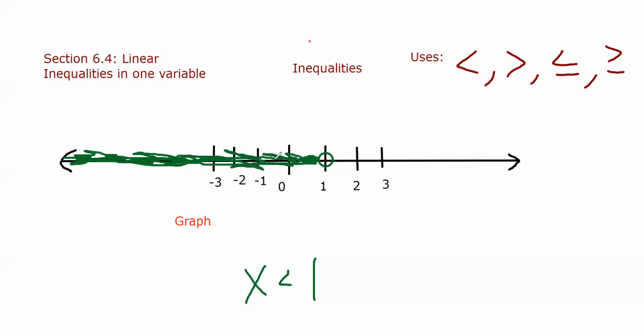And of course, my shading looks bad. It's usually going to look bad when you freehand it. The nice thing is, whenever you're doing these kinds of problems on MyLabs Plus, it's usually going to be a multiple choice problem, and it's going to say pick the correct graph. Well, it's going to be nice and even. The shading's going to be obvious. It's going to look real pretty because it's computer generated.